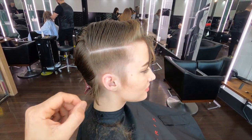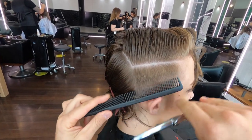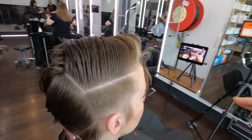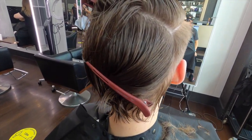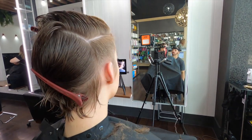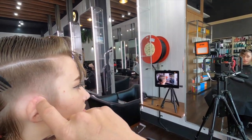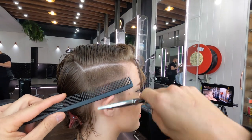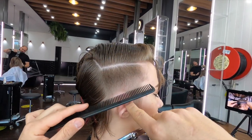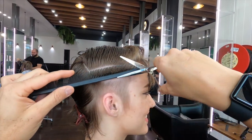And you can see we've got this hair here to transition in that back section. Very important. Let's see what it looks like from the side. I want to make sure that it's... That'd be perfect for Maddy.